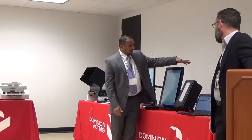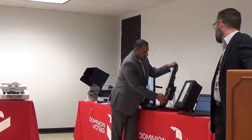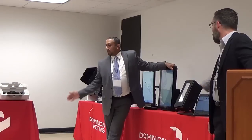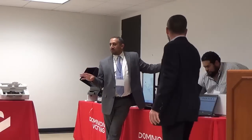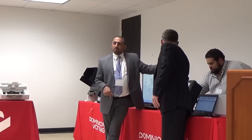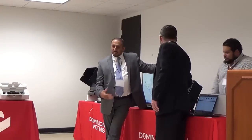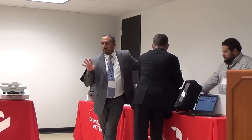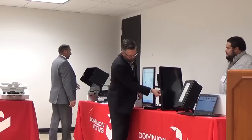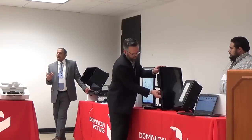The way they store this unit, it can actually be stored in this orientation. So they have a cart that they store 10 across. They were able to cut their warehouse in half by how they store this unit and how they deliver it. So their drayage costs go down, their storage costs go down. There's a lot of functionality built into these units for specific purposes. When we talk about training, obviously if you go with just this unit, it's one unit to train. Eric demonstrated how easy it is to now open the polls.